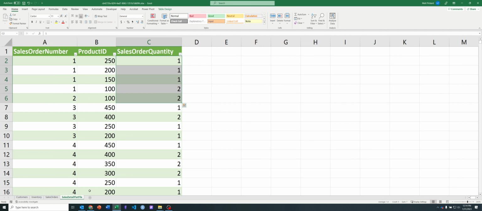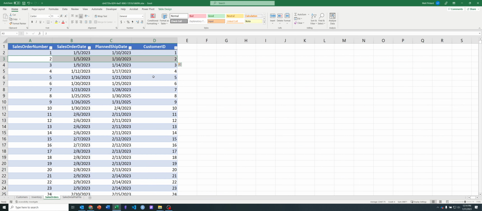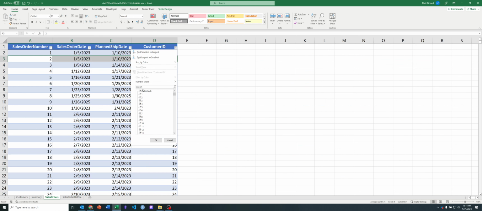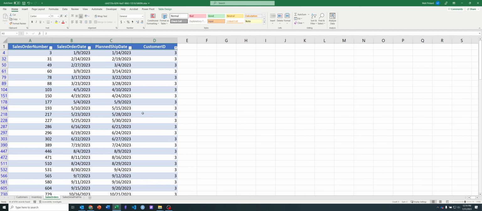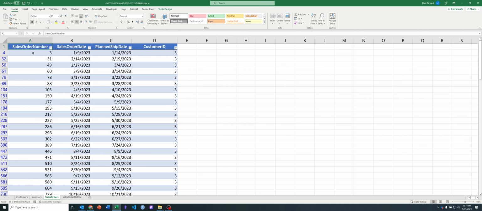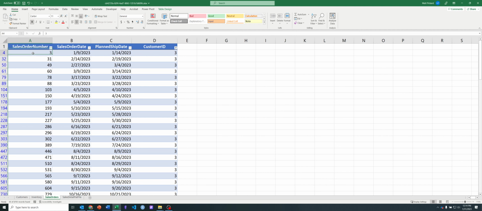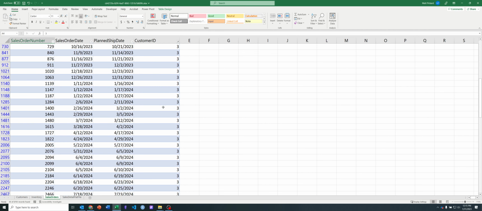I'm aggregating them up to an order. But then I could aggregate orders up to customers. So I could talk in terms of how much revenue each customer has generated. So if I'm looking at customer 3, I could take a look at the sales orders that were placed by customer 3. If I just filter those out, you can see if I count them, well, it's not going to work because when we do this, it includes all of them. You've got to be careful because if you notice here, there are hidden rows, and sometimes it counts more than you expect. But you can see all these orders are placed by customer 3.